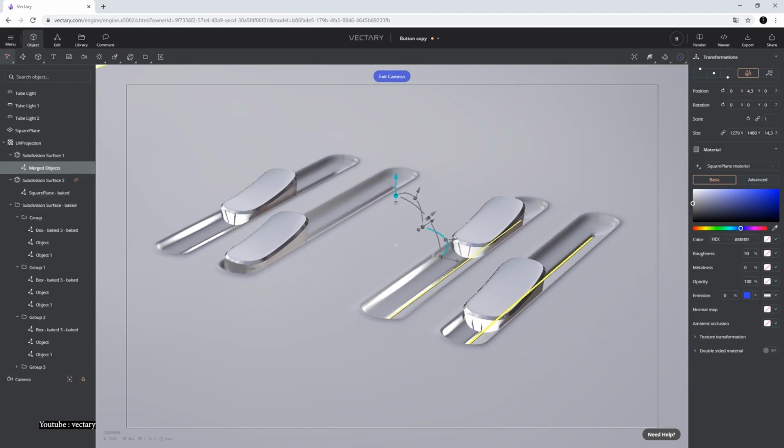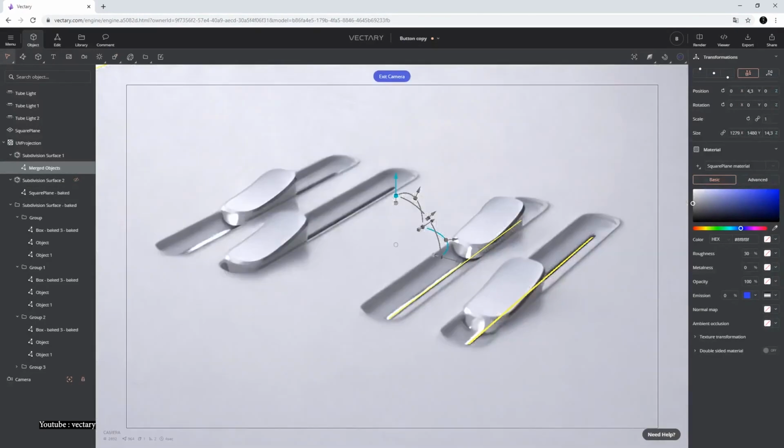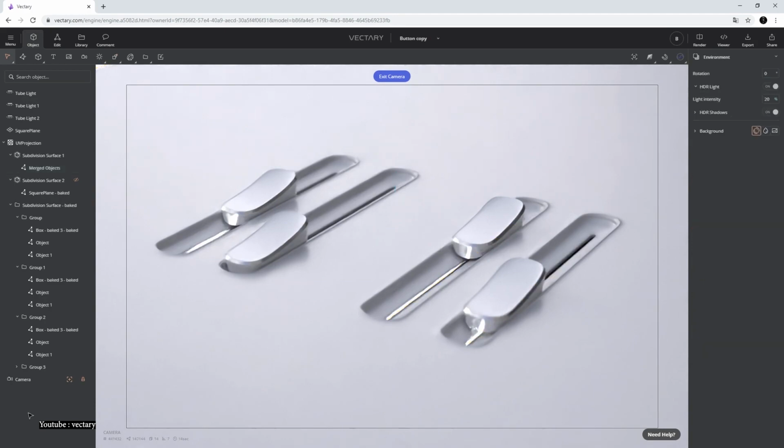You can use the premium plan with a monthly subscription or use the enterprise plan for additional control and custom solutions. But most importantly, you can try it for free.